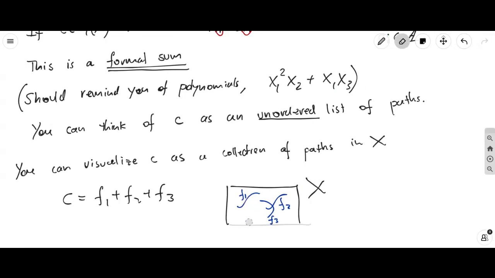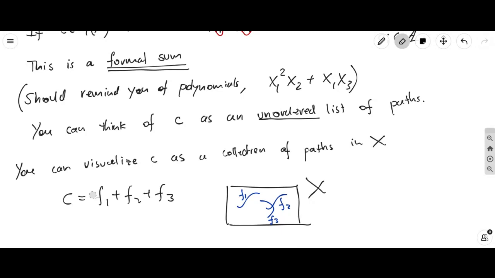And we do not put any kind of assumption about these paths. You might think maybe you want these paths to be joined together so you have one nice continuous path. But no, we're not assuming anything like that. We'll put the extra assumptions afterwards, but for now, that's all this is. That's the way you visualize C. It's just a formal sum. Just think of it as a list, but you display the list as a sum because it's convenient to use that notation. Okay, so it's just a collection of paths.